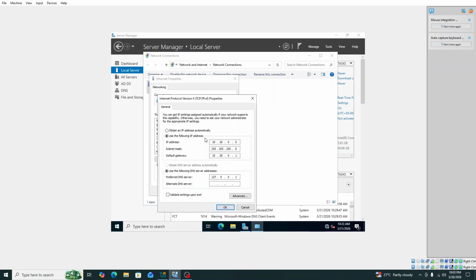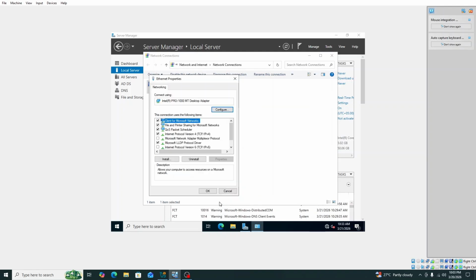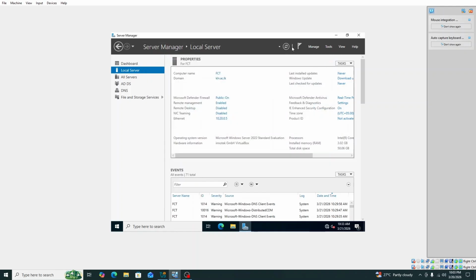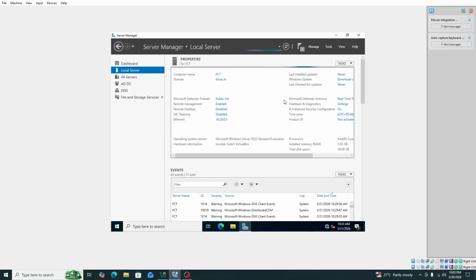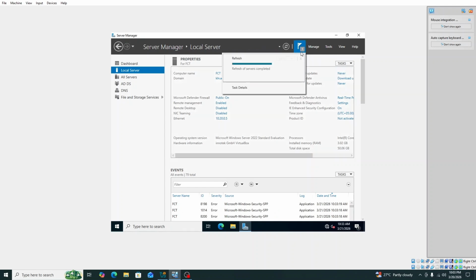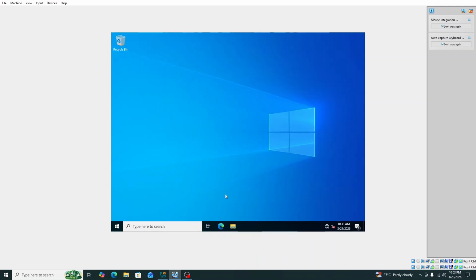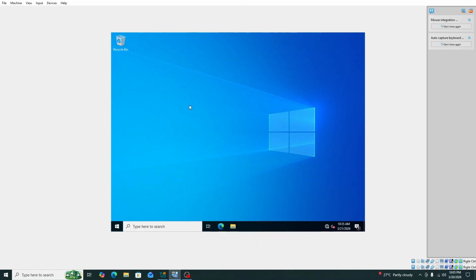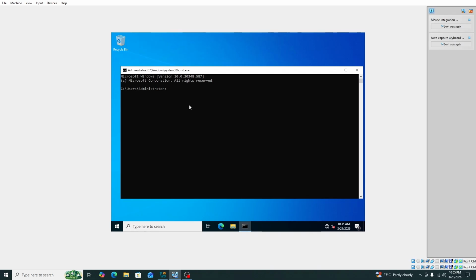Before that, go to the properties and change the DNS server address to your domain controller address. Now press Windows plus R and type CMD.